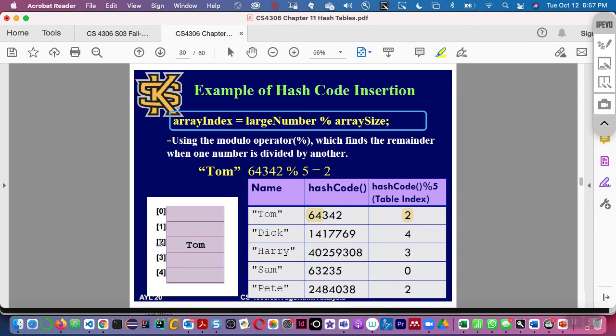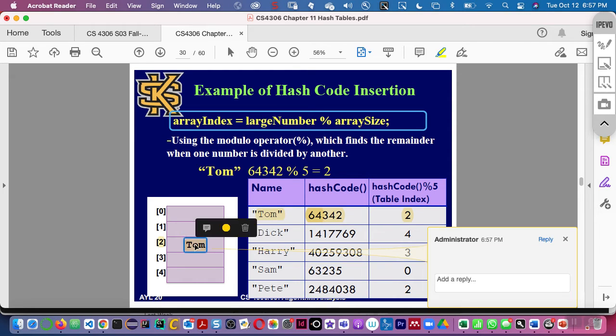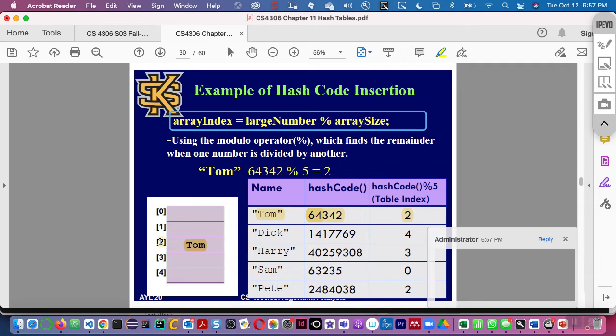So this index is generated from the term itself. That means there is a relation between this term and this number 2. They are not unrelated.